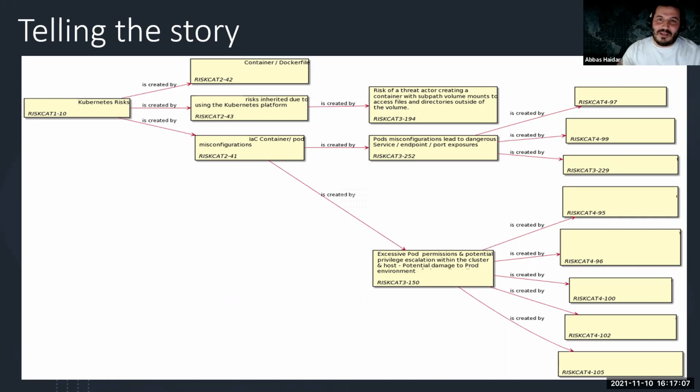So as you see, if I go to the far right and I'm talking about risk cat 4, this is where it gets really, really technical. This is where there is a vulnerability in that component that we need to fix now, and that's associated to something we call a rat, which I will go through later on. But I just want to show the power of Jira, showing you how the risks are connected, from a top level risk in risk cat 1, talking about Kubernetes risk in general. And I think Petra will go through this as well later on.